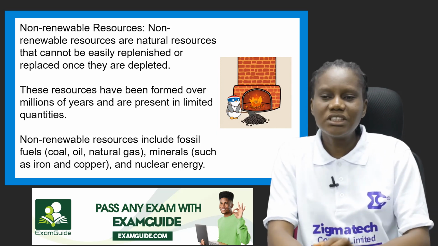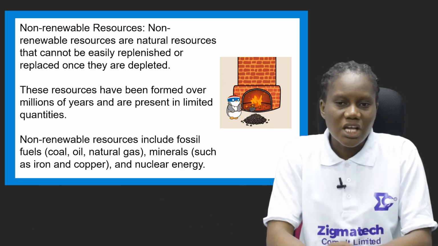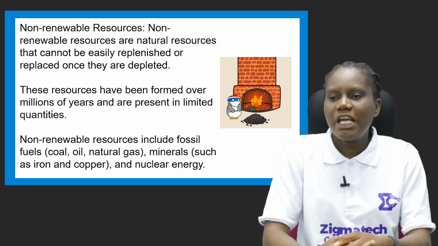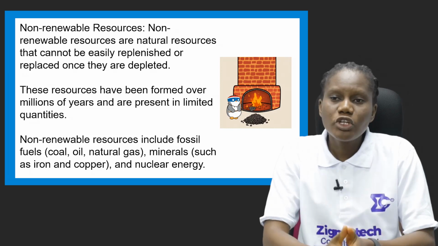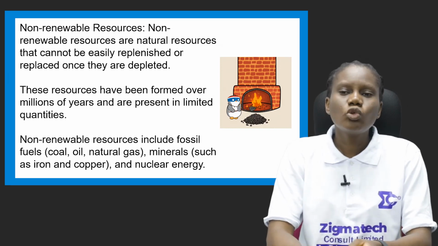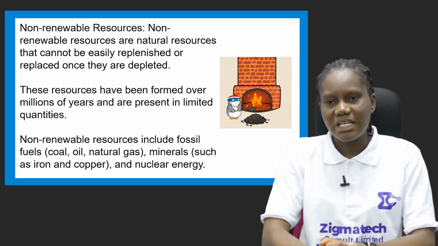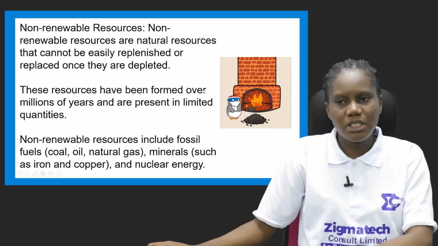Non-renewable resources include our fossil fuels, which include coal, oil, and natural gas. We have our minerals such as iron and copper and others too, and nuclear energy like uranium and the rest. So these are non-renewable resources, and they cannot be replenished or replaced easily once they are depleted.